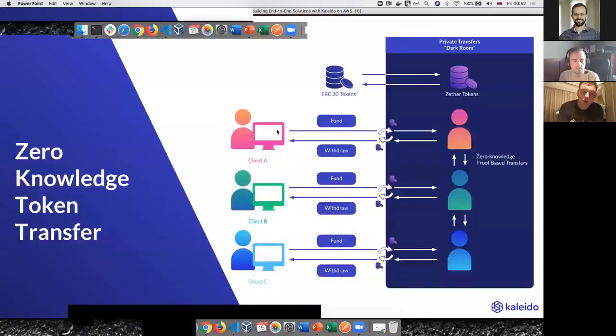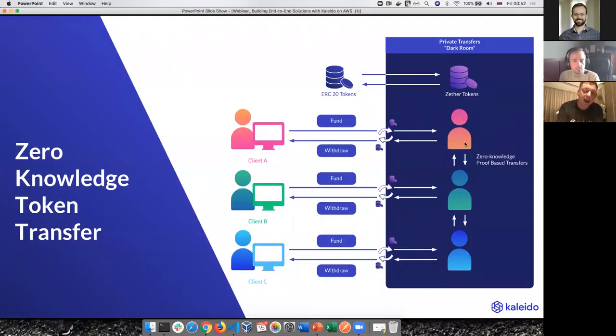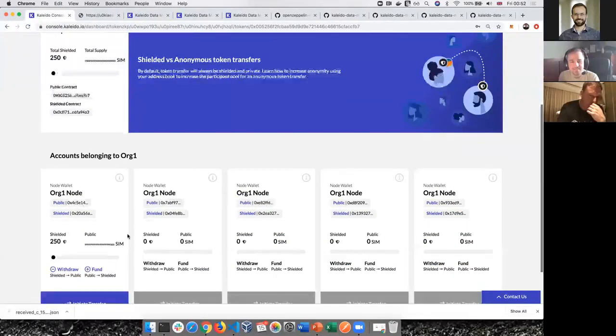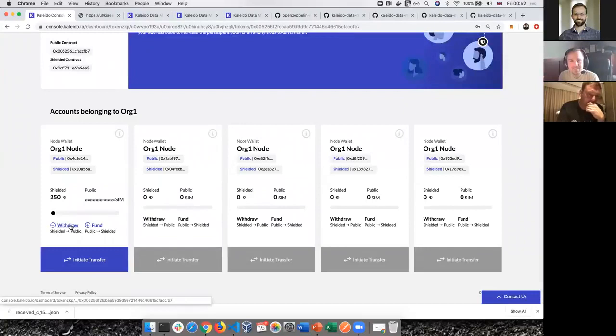And in this, you can see every public wallet can be paired with a shielded wallet. And what I can do is I can take some funds that I've got that are visible in this outside world, and I can bring them kind of in a suitcase into a dark room, into the shielded transfer dark room. But this is kind of an interesting thing. I'm walking into the room with a briefcase full of these tokens. It's visible that I've done that. Some interesting imagery there of walking into a dark room with a briefcase full of tokens. But yeah, this is exciting.